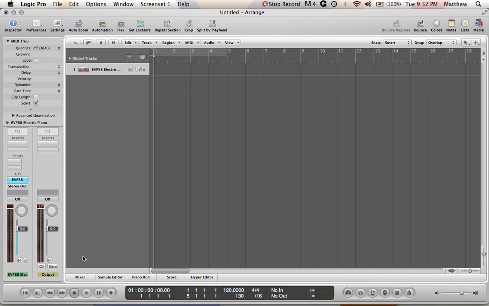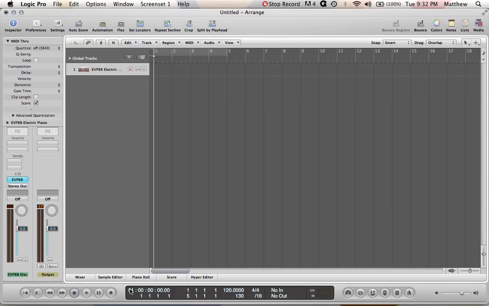Another thing you can do while you're transporting, if you want a shortcut to start and stop, you can hit the spacebar. That's when you're not using the cycle, which loops the same thing over and over. It will start up exactly where you left off if you stopped it with the spacebar. If you're in the cycle view, it'll start up at the beginning of the cycle. You'll see that in a little bit.